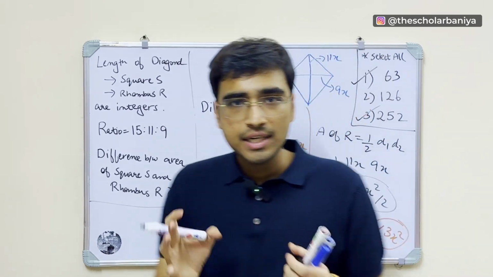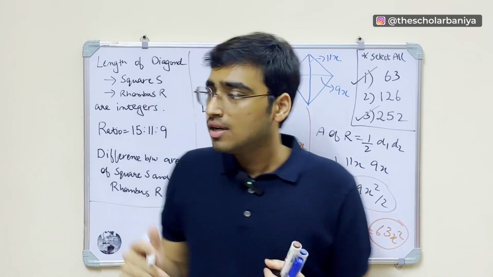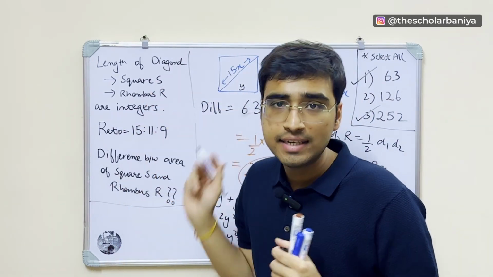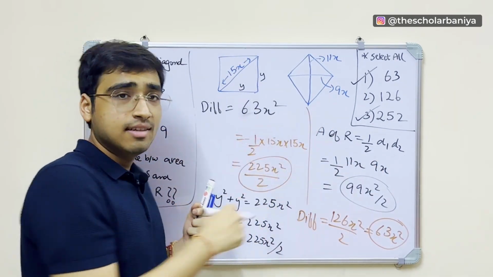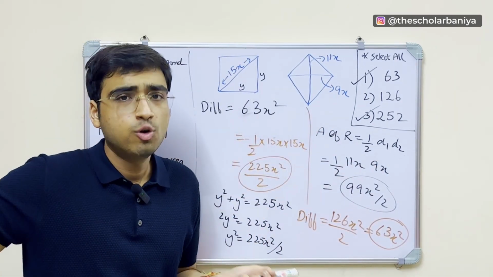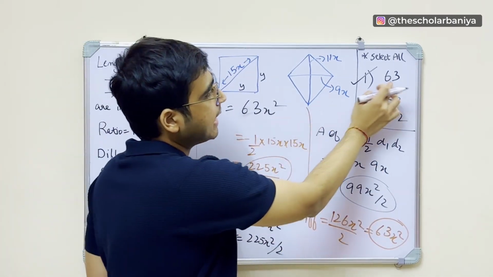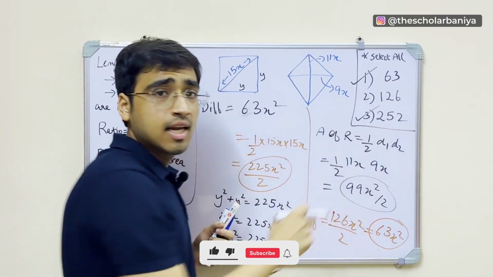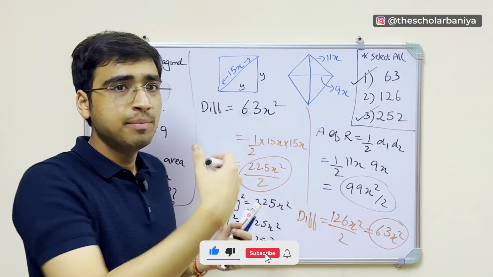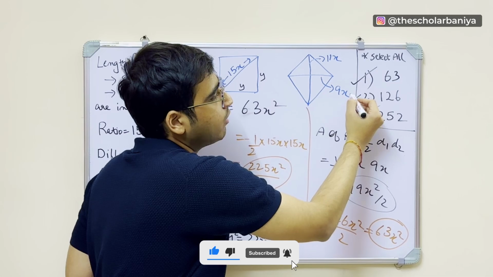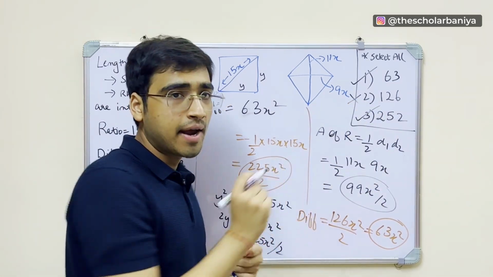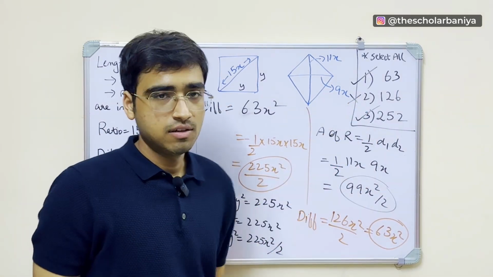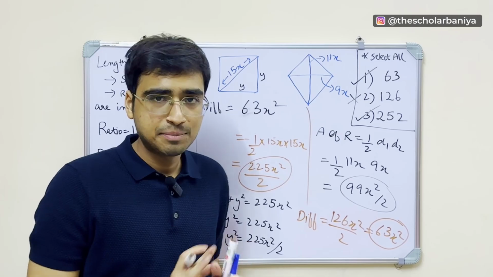So if 15x needs to be an integer, we need to take x an integer, right? So that is why we need to take x to be an integer, because it is given that they are integers. So x is an integer, 1, 2, 3, 4, 5, whatever. So we take 1, we get this. We take 2, we get this. Now if we take 3, we will get an even bigger number, but we will never get 126. So your final answers are first and the third. So I hope this is absolutely clear.